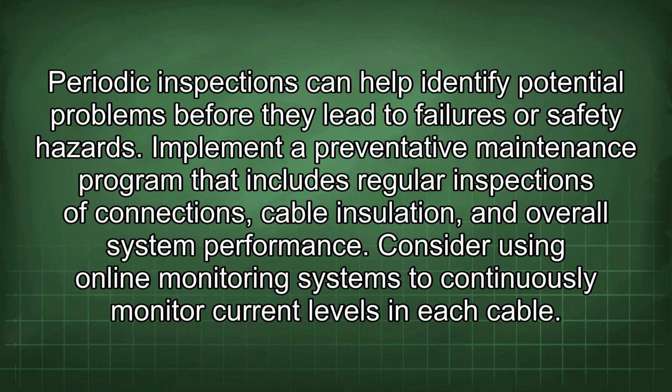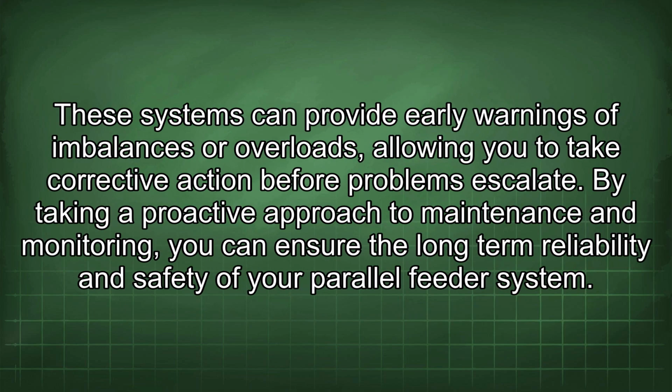Consider using online monitoring systems to continuously monitor current levels in each cable. These systems can provide early warnings of imbalances or overloads, allowing you to take corrective action before problems escalate. By taking a proactive approach to maintenance and monitoring, you can ensure the long-term reliability and safety of your parallel feeder system.